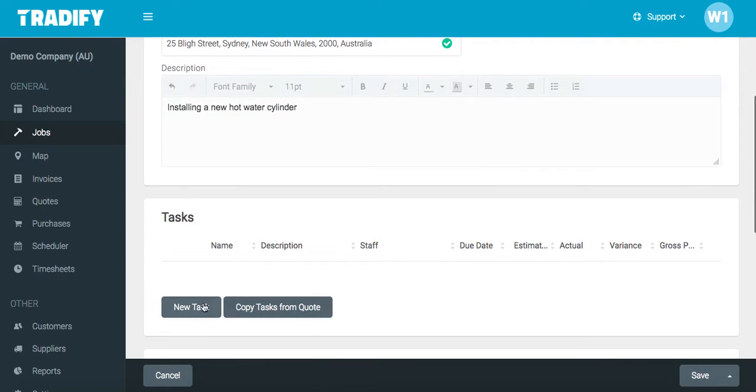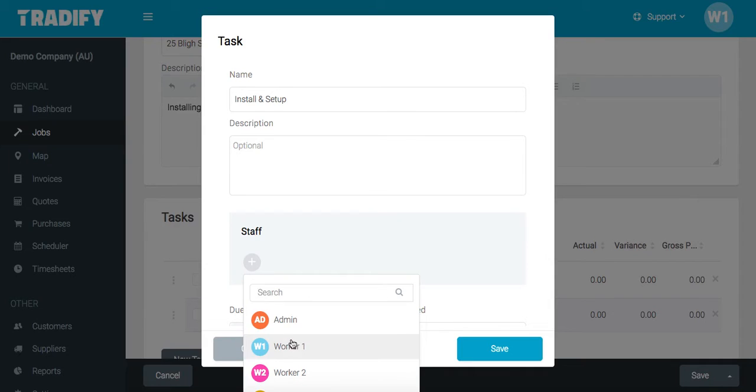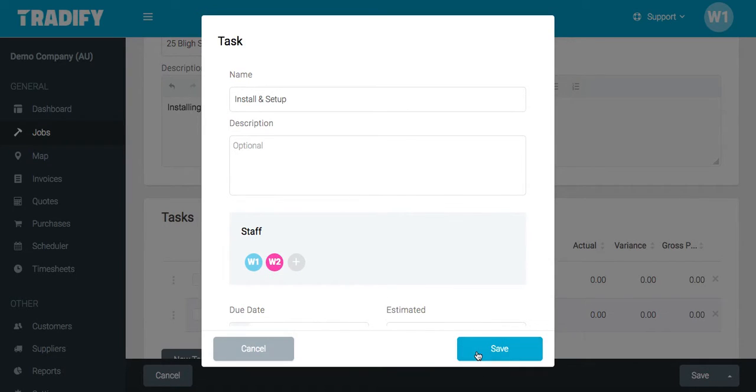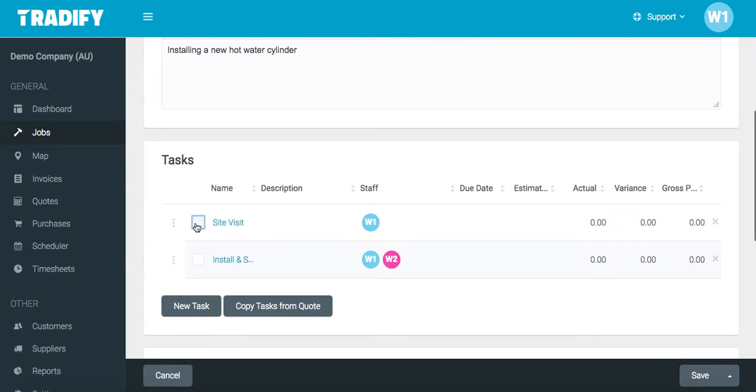You can then also create tasks on the job, assign the relevant staff members, and also tick these off when they're complete.